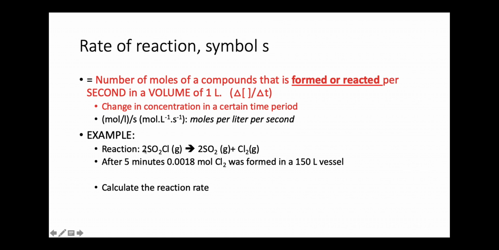I had an example here. 2 SO2Cl decomposed to 2 SO2 and Cl2. For 5 minutes, I have 0.018 moles of Cl2 in a 150 liter vessel. Calculate the reaction rate. Well, the change in concentration over time. Concentration: moles over liter, 0.018 divided by 150, and it happened in 300 seconds. And here I have my reaction rate, unit moles per liter per second.